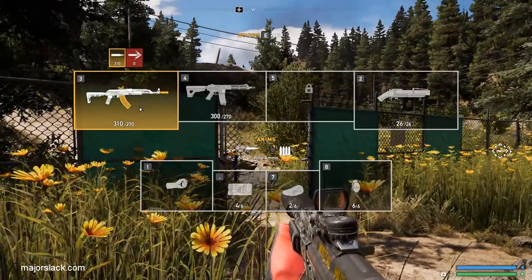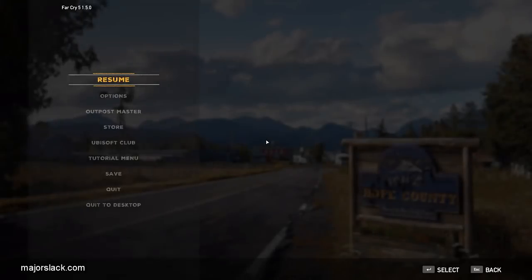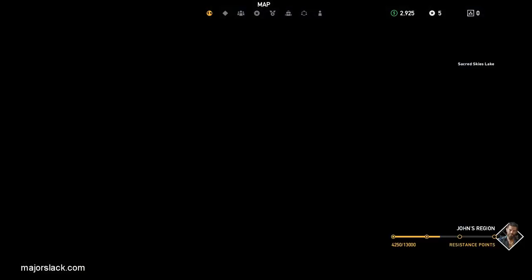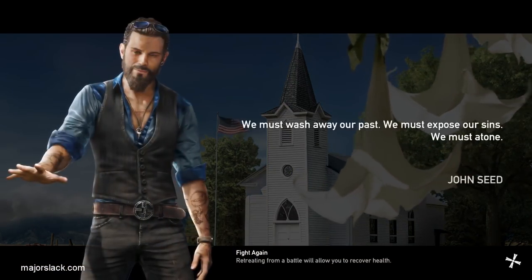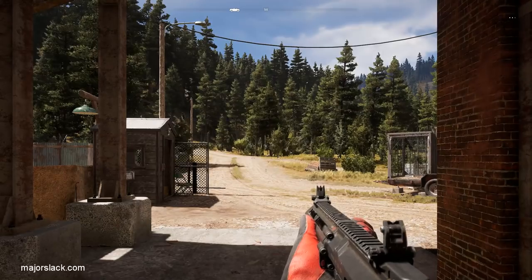This is my loadout. The AKMS. This is wrong, actually. Yeah, I need a sniper rifle. You definitely want a sniper rifle for this. So let's go to the Copperhead Rail Yard. We'll do fine. If you follow the strategy I'm about to outline, this is a no-brainer, as long as you got a sniper rifle and a silencer on the sniper rifle.